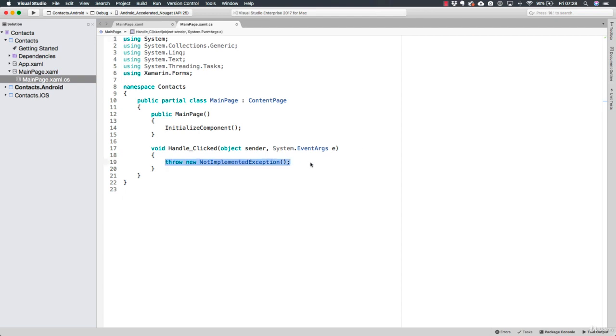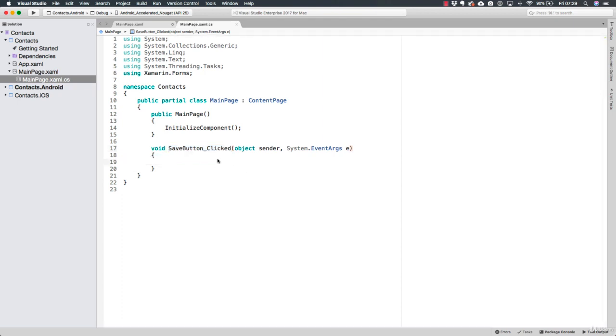And what I want you to do in here is change the name, because again, this is handle clicked, which makes no real sense. I recommend that you change this to the name of your button. This is save button underscore clicked. So this makes a little bit more sense. You can understand what this method is about. This is the event handler for the click of the save button.